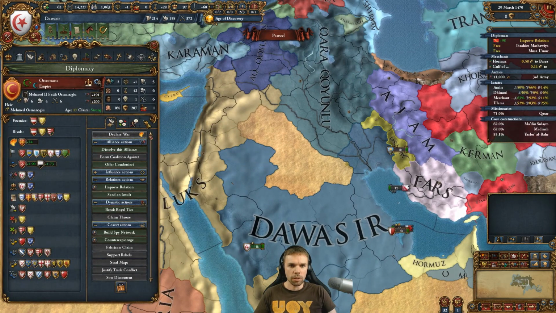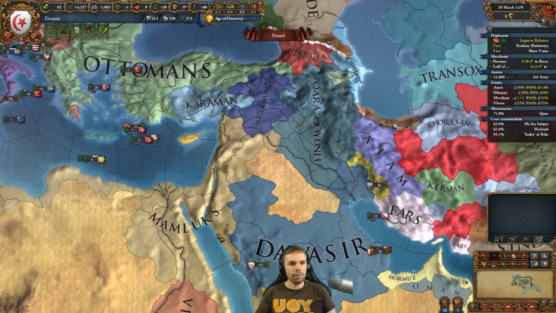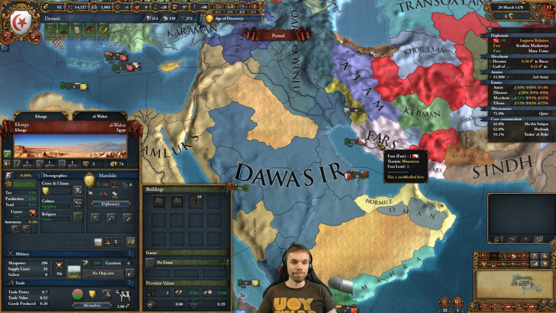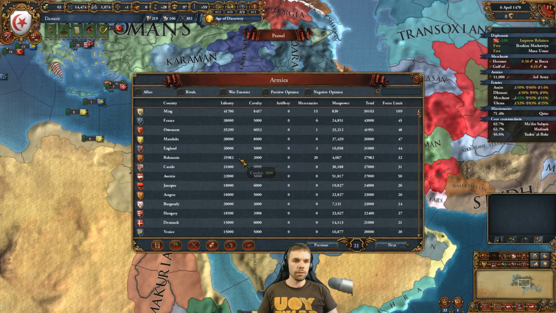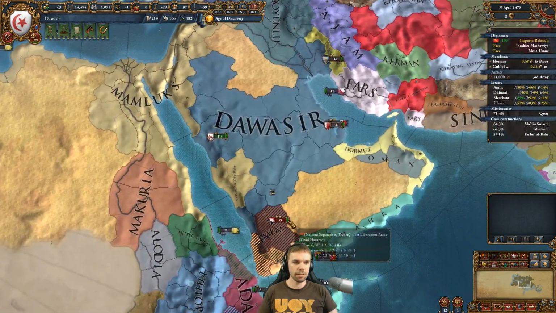Out of interest, Mr. Ottoman, how many favors do I have with you now? 5. Okay, getting there. January 73. 3 more years, it says. And then we can maybe call them in against the Mamelukes. Okay, we'd be fighting Hormuz and Fars, which would probably keep us busy on our side. And then the Ottomans could deal with Morocco and the Mamluks. It's not the greatest thing. I mean, yes, the Ottomans are strong. They have 41,000, but the Mamluks have 36,000 guys, so it's not like the Ottomans are overwhelmingly powerful here. They have Tech 6, Mamluks have Tech 6.